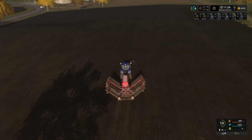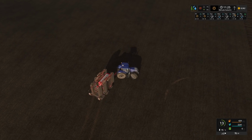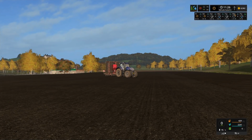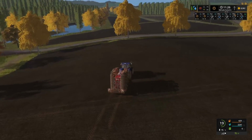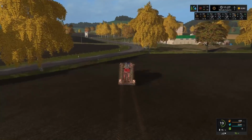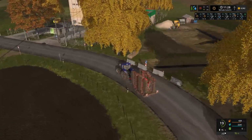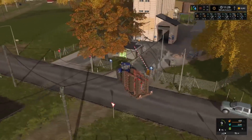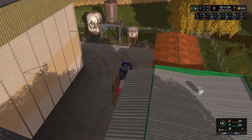I have just run out of what I thought at first was going to be seed, but it's actually fertilizer. I think you can just see, it might just be me seeing things, a slightly lighter patch on that last pass, I don't know. But we're out of fertilizer anyway, so we need to go and top that up. I'm not going to need that much. Let's head over to the sell point. As I say, there should be at the very least a seed tower in here. I think there's a fertilizer fill point here as well. Yes, there we go at the back, look. Seed and fertilizer. Excellent.